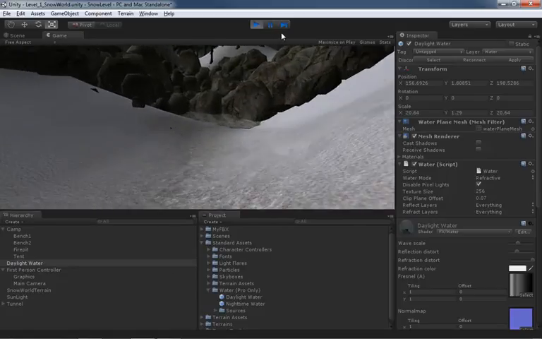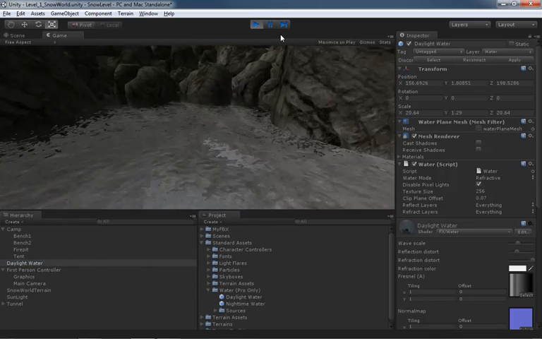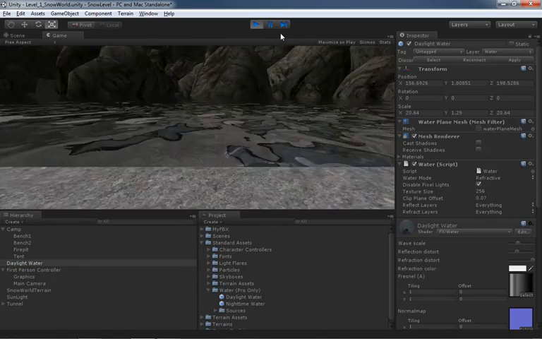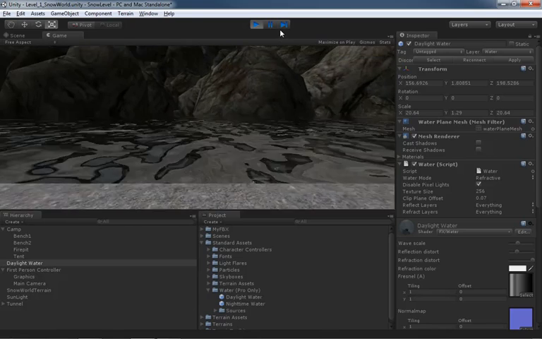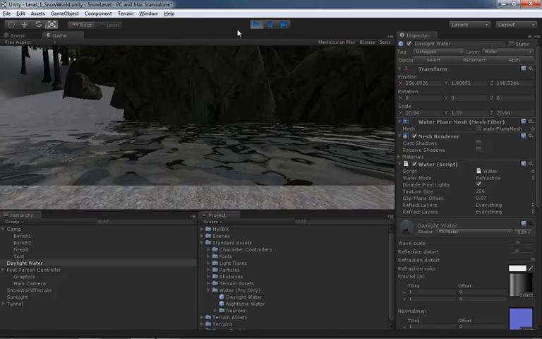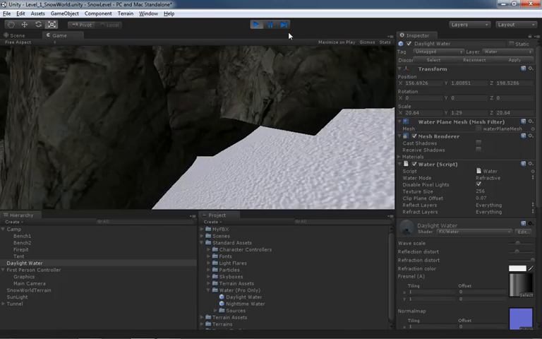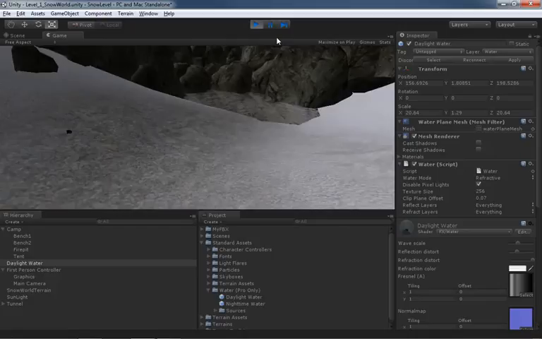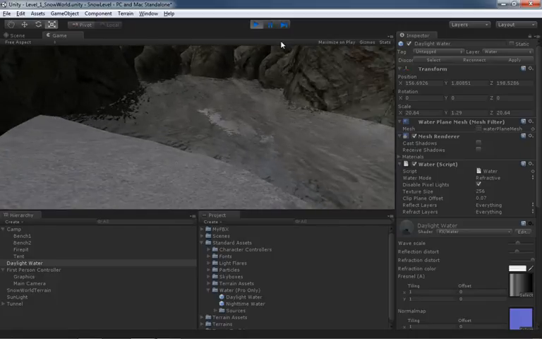And if we come over here to the hot springs, we now have water. And we can walk into it. Now, I tried to keep things fairly shallow so that this wouldn't happen, but it looks like I let things get a little bit too tall. But that's okay. I mean, we still have the problem of being able to walk through certain rocks, so I'm not going to stress too much about being able to get neck deep into water. But there we go. We now have our hot springs in place.